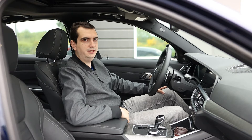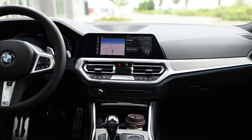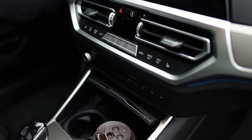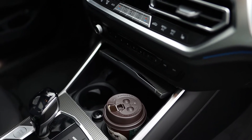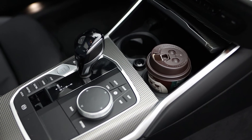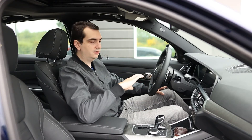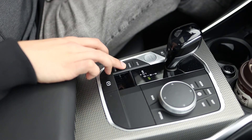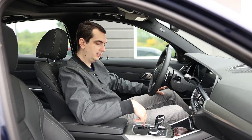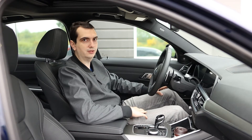Inside the BMW 330e, it's business as usual. It looks almost exactly the same as every other 3 Series out there — same infotainment system, same digital display, same steering wheel with paddle shifters, same climate controls which are very easy to use and understand. There are a few media buttons underneath, and this particular demo does have wireless charging as well as a couple of cup holders. The only difference between this and all the other 3 Series are the drive mode buttons. This one controls between standard, individual and extra boost. There's a hybrid, electric and adaptive buttons as well, and a battery control button which you don't get on non-hybrid versions of the 3 Series.